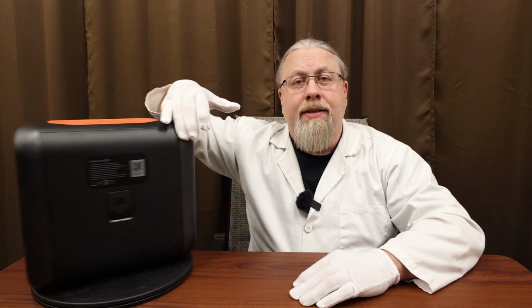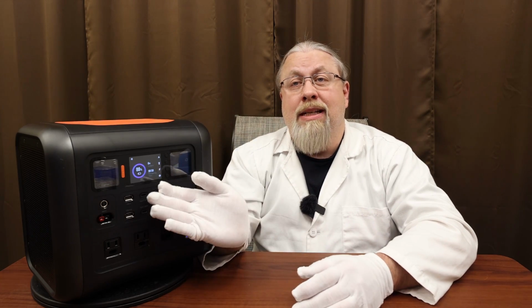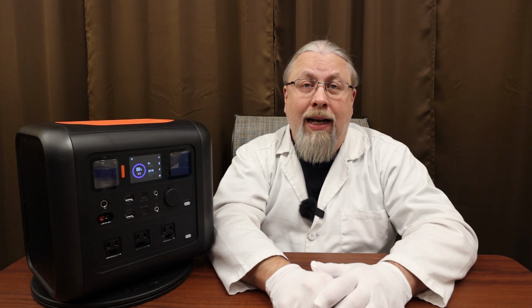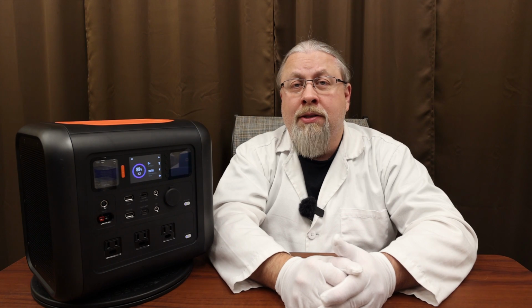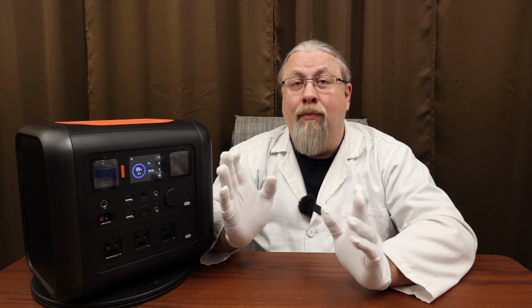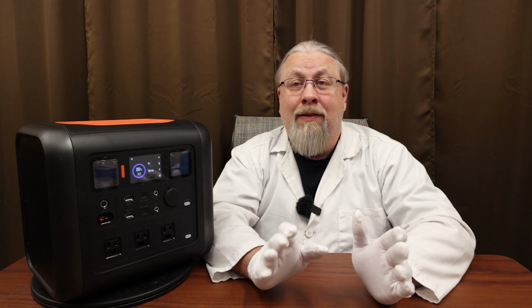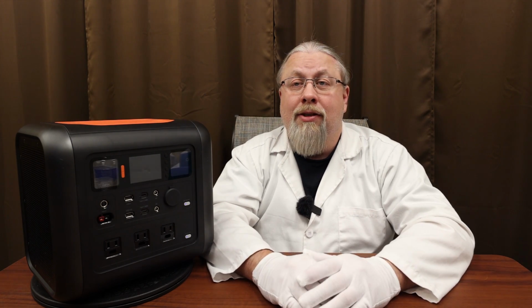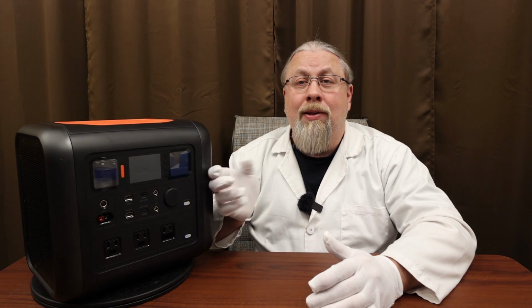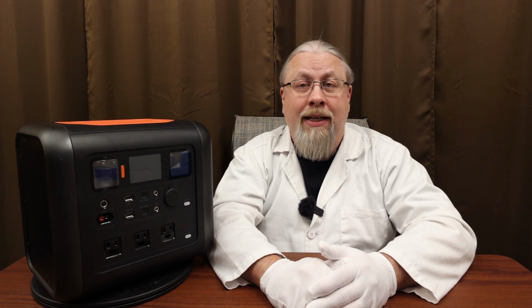So what do I like about the Tera 1000? Well, here's something you don't hear me say every day. The Tera 1000 is actually one of the best built power stations on the market today. It's obvious they didn't take shortcuts or skimp on materials. They use EV grade batteries with a brand name BMS, not some cheap Chinese junk. They use a galvanized steel chassis instead of aluminum, which is a lot softer and easier to bend, and it has a double layer case, making it resistant to drop damage, and we proved that ourselves.